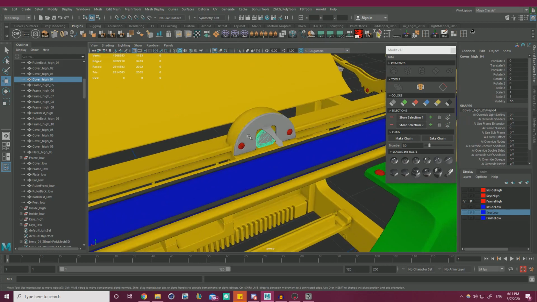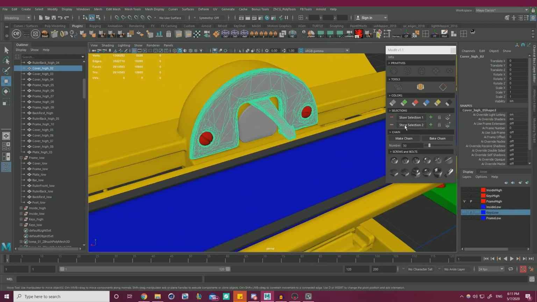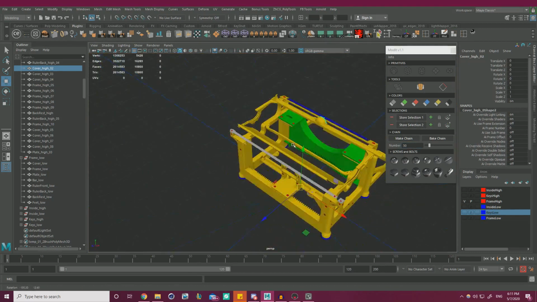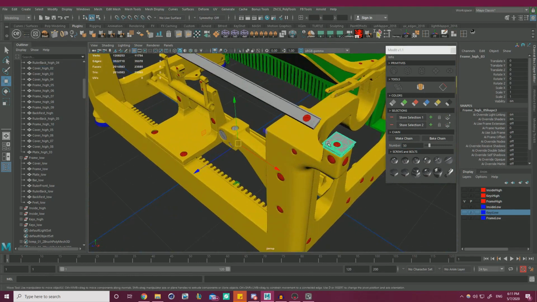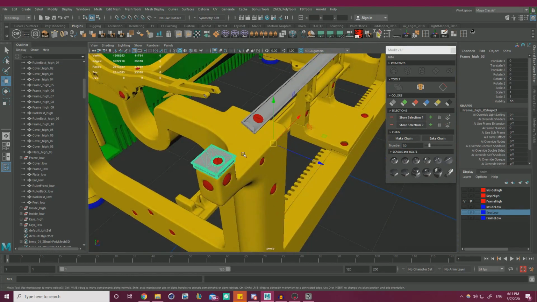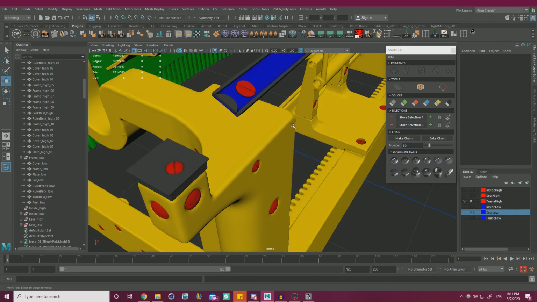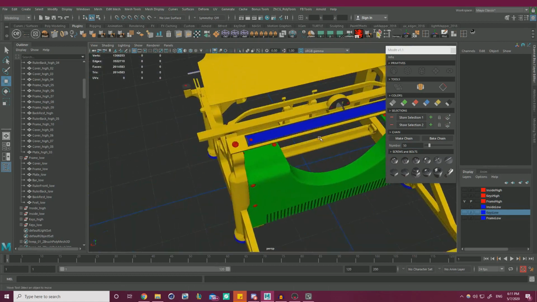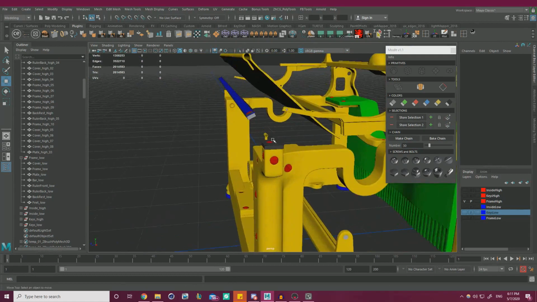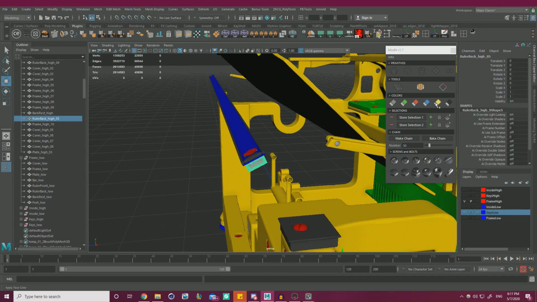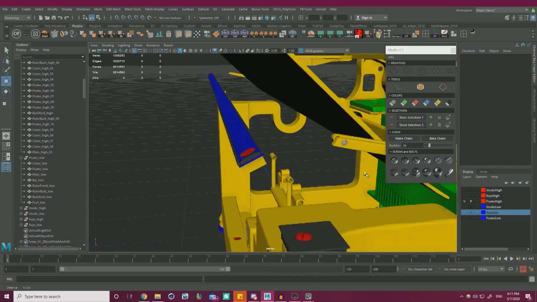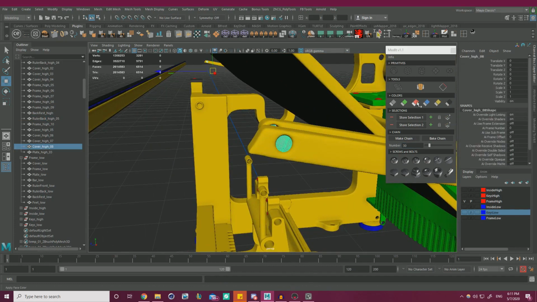It's kind of like a silver. I think black will be a good color for that. All these parts fall under that category. Give this blue as well. I think all we're missing is this, which could be our yellow. Oh, forgot some screws.